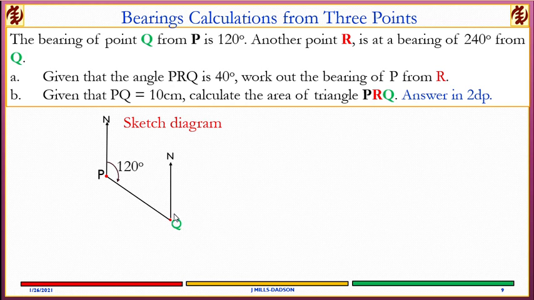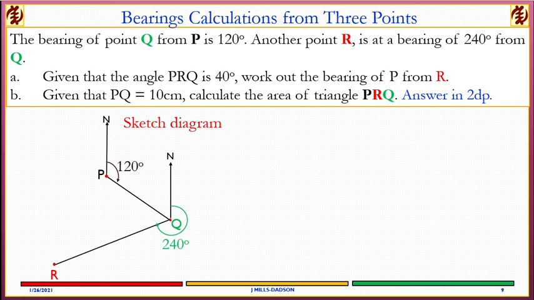Okay. Second, another point R is at the bearing of 240 from Q. So this is your Q. There is another 240 degrees that you need to draw. Now you should remember that 240 will not come all the way here, because if it is 120, that is 60. And if that's 60, the whole angle left here is 300. So your 240 should be a line below this line. So anywhere that is a reflex angle is enough, anywhere. So that's your reflex angle of 240. And that 240 leads you to R.